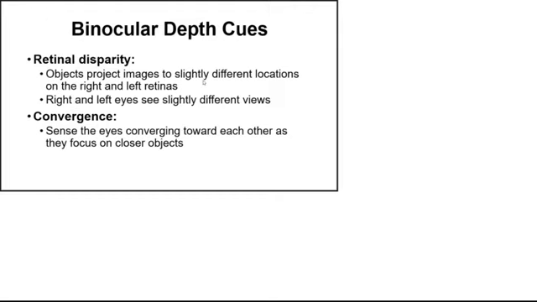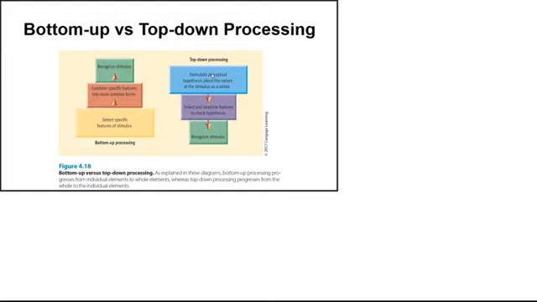Okay, so those are our different kinds of depth cues. And then next is actually one of my favorite parts of this chapter, and maybe even of all the chapters. We have to keep it a little bit short because we could spend forever talking about optical illusions, but I do want to get into a little bit of how we process things, and briefly mention how once you know how we process things, how we treat information, how we put things together, we can kind of trick our brains into seeing things that aren't quite there.